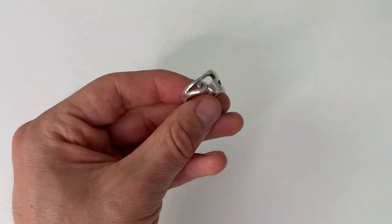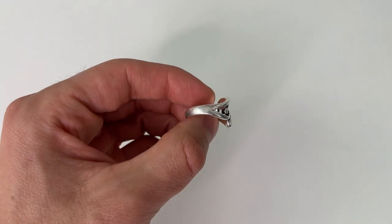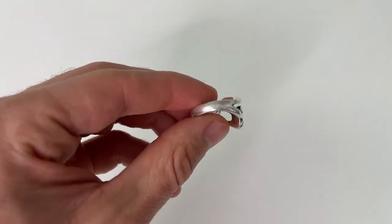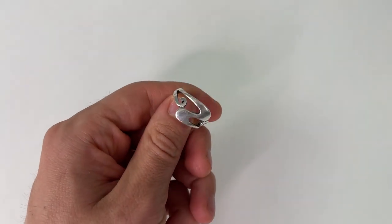Next up, we have another basic ring — all just silver. It's got like a little bit of a squiggly pattern. I don't know how I would describe this squiggly pattern, but I like it. It fits again on my ring finger. It molds well with my other more flashy pieces.